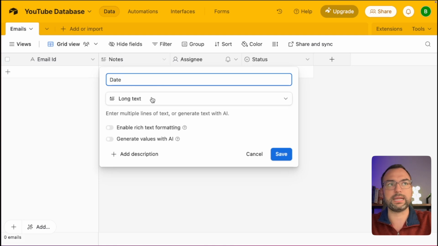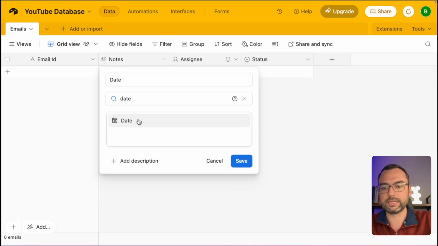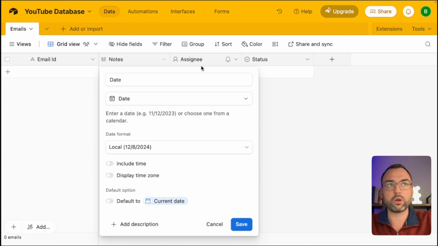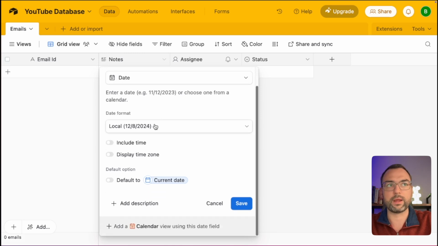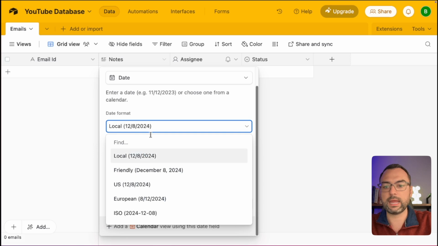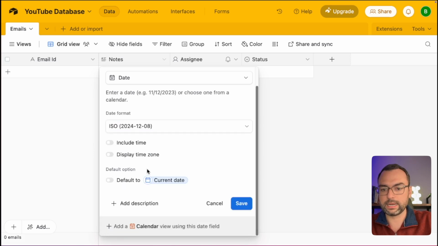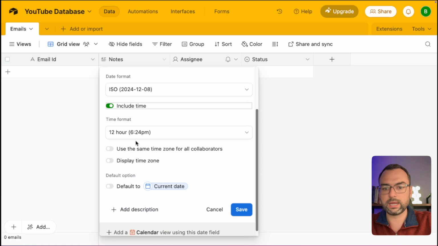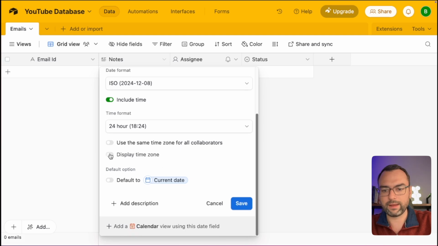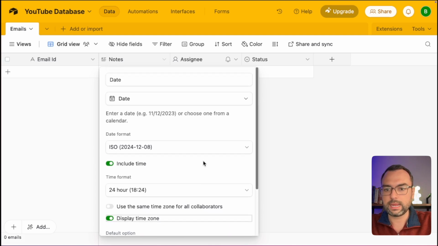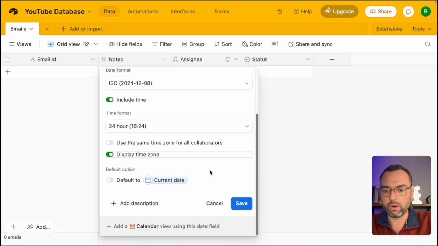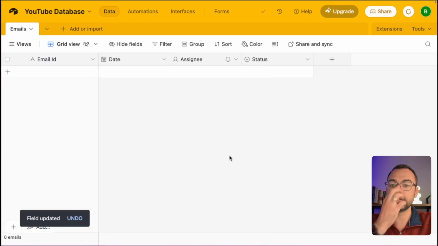So first thing is date. What kind of field is this? Well, it is a date. And then let's go ahead and start going through each one of these throughout the way. So what do we want to do? Let's just do a 24-hour time in ISO standard. I want to include the time. We'll do time format in 24 hours. You can alter these. It's not crucial that you have this when it comes to same time zone, because it's only us working on it. We will go ahead and display the current time zone. And that looks pretty great for our initial start. So we're going to say, great, this is our date field.